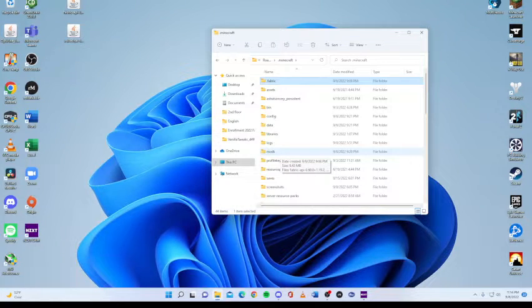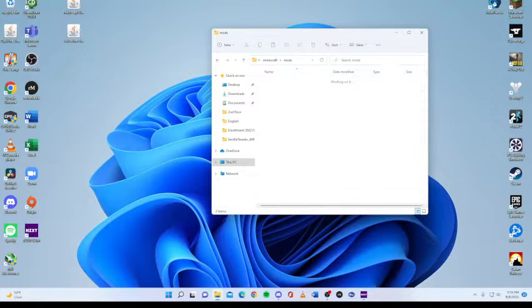Just go ahead and create one, make it all lowercase, just like that. Open it up, and then you're going to also add Fabric API into here because I'm not entirely sure where it's supposed to go. So just copy it from your other folder and put it in here. And then you're also going to add the voice chat mod into this place, right? So you're going to be totally fine if you do that. That should be all you have to do.